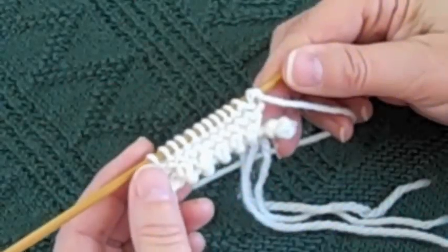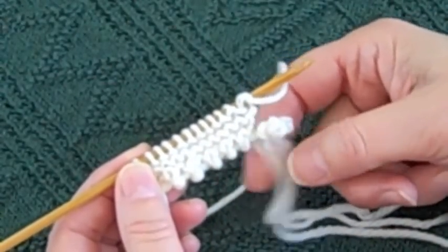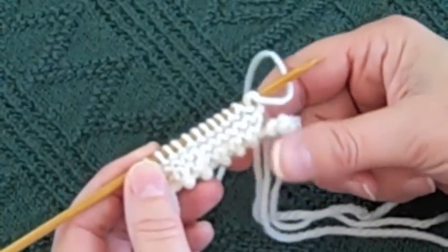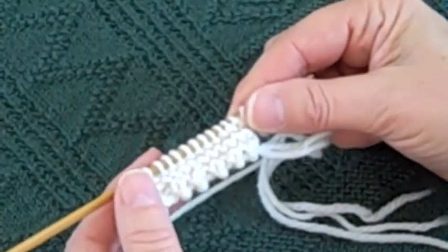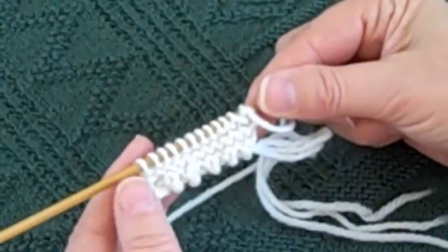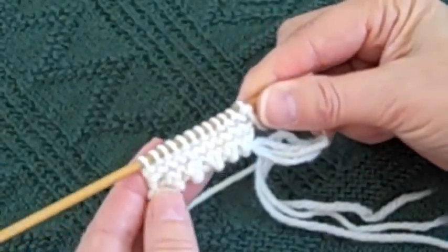So here is the completed Channel Island Cast-On. You can see that I've got the double loops of the slip knot here. Once you've done a few rows of knitting, you can take that out. If you take it out right away after you've cast on, it'll look like it's going to come apart, even though it won't. So I usually tell people to wait before they pull that out.